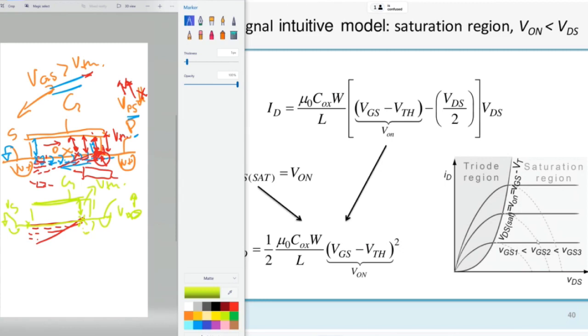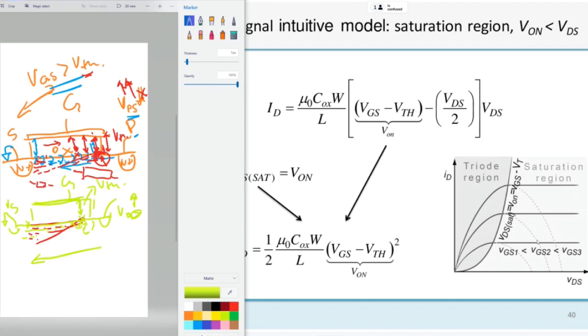And here is the most favorite question that I get from students: if I have a depletion region, how can the current flow? It can flow because here I have drift up to this point. An electron starts from here and enters here, and it's accelerated by the drain-source electric field. This field pulls the electron, and at a certain point the electron gets out of the channel and into the depletion region. In this depletion region, it just accelerates very fast to the drain and arrives at the drain.